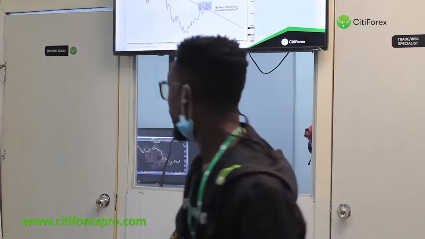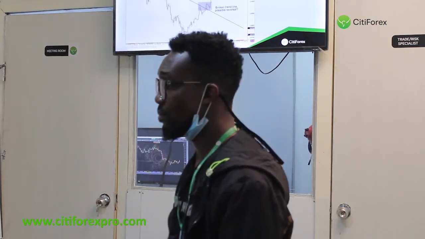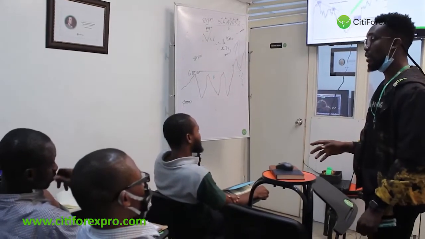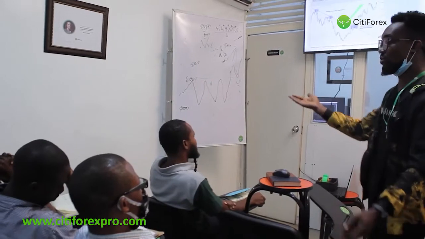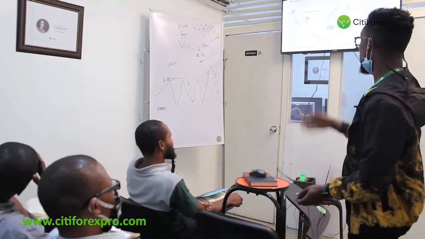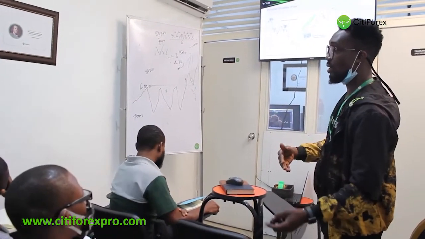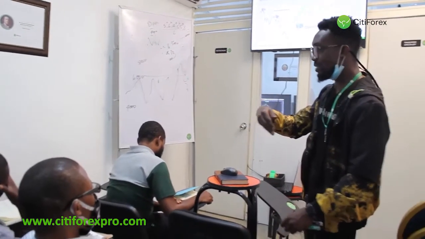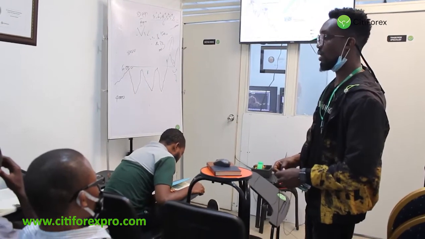Okay? Then you need to talk about fractals. Fractals is a popular one. If you like, you can use any one of them you want. Just the same way I talked about moving average and parabolic SAR, I will talk about them. Then you can choose to add it to your trading plan.